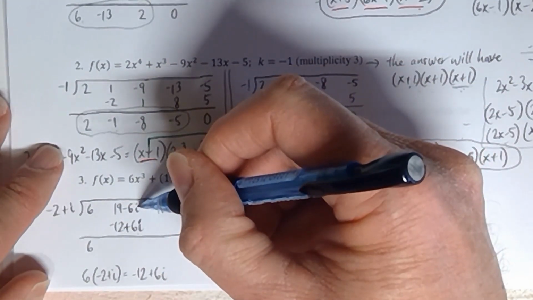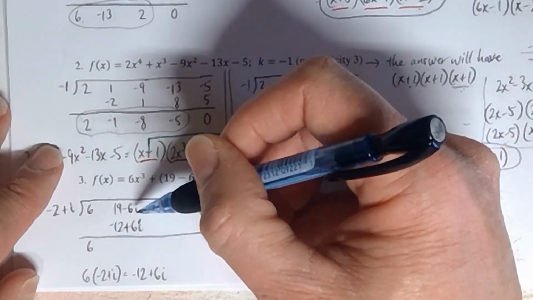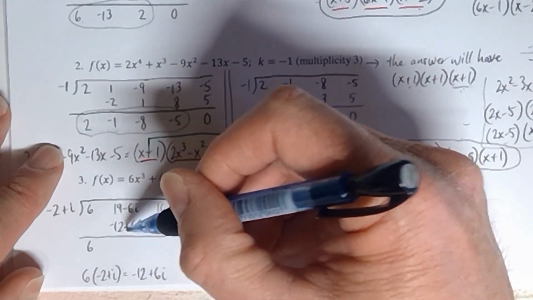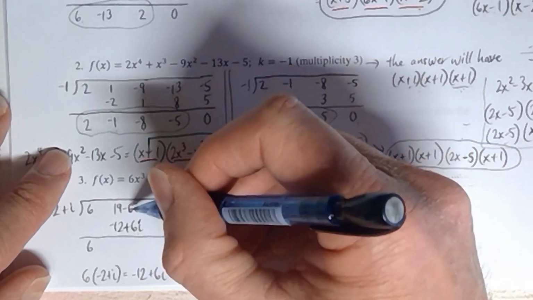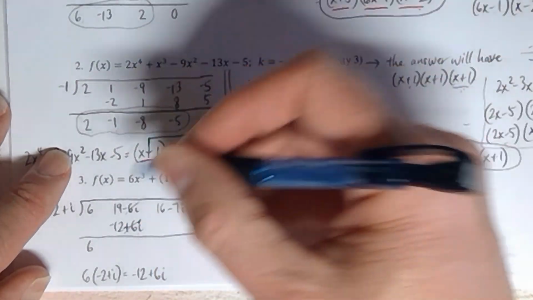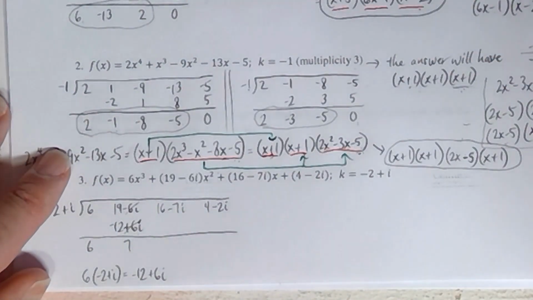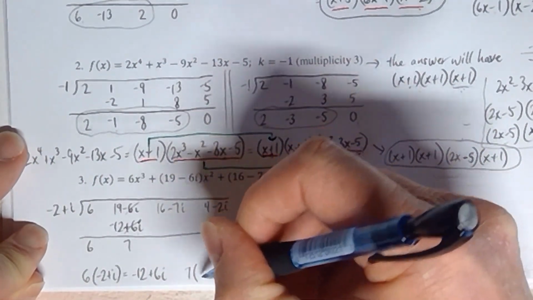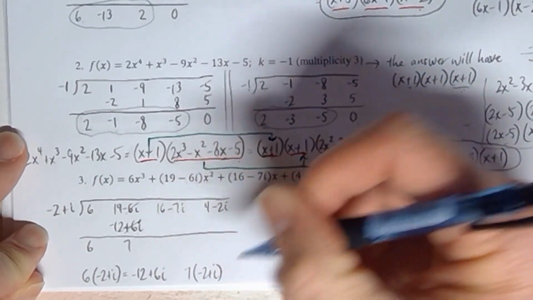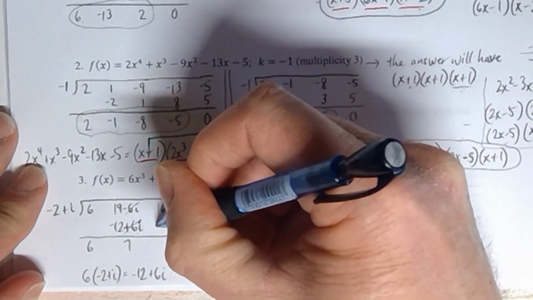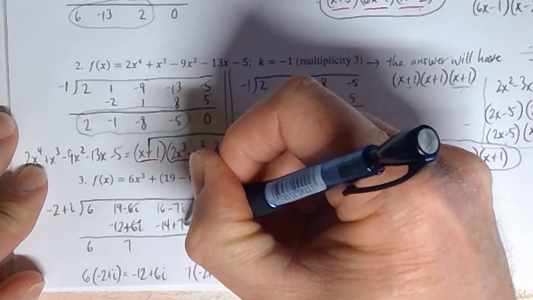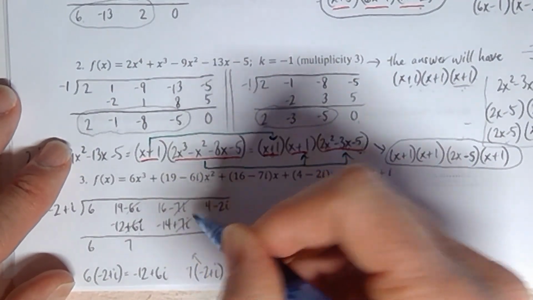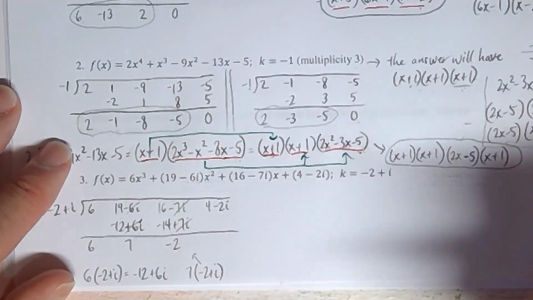Remember, when you add together, you guys, a couple of polynomials, not just single terms, or even if they are single terms, when you add together things, you got to combine like terms. These are going to cancel when you combine like terms, and so you just get 7 right there, don't you? So then I take 7 and multiply that by this. 7 times negative 2 plus i is going to be negative 14 plus 7i. And once again, when we add these together, we got to combine like terms, and the i terms cancel again. So it works out real nice.